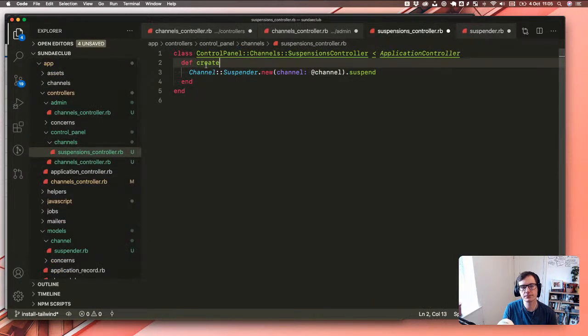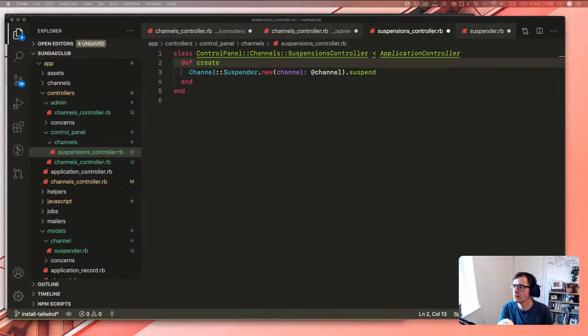So in our controller, we are creating a suspension, and the way that we're creating that suspension is through a create action. Rather than the channel knowing anything about how to do that, we're using a channel suspender. So what we're doing here is creating more layers of abstraction away from the thing that we're actually trying to do. Sorry, I'm just going to check the other screen. And what that allows us to do, hopefully, is give ourselves more flexibility.